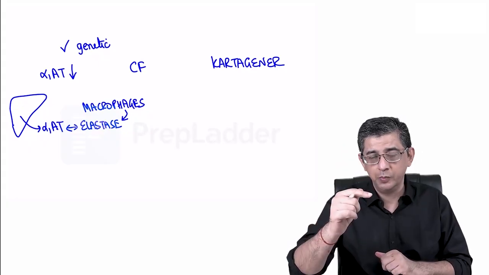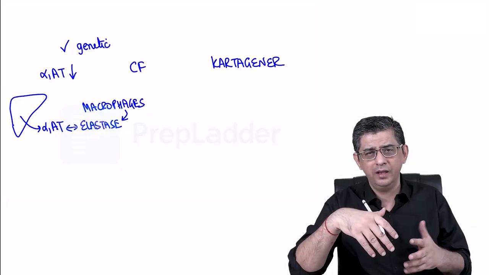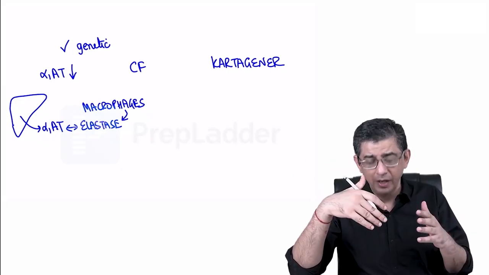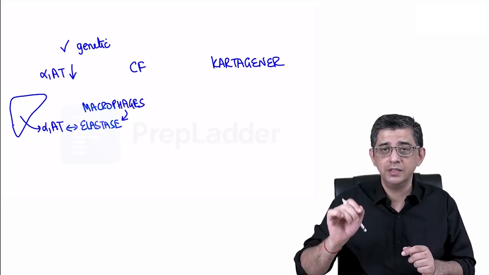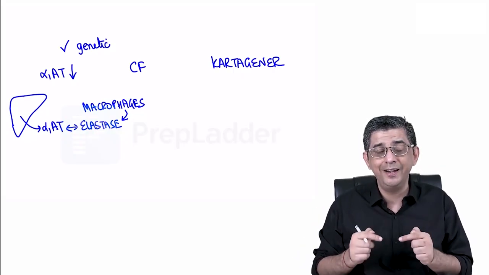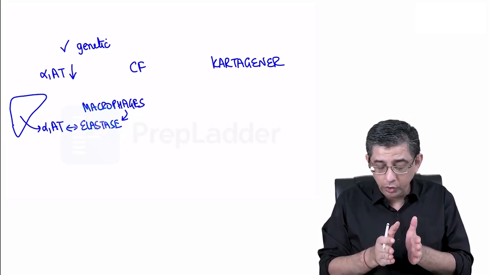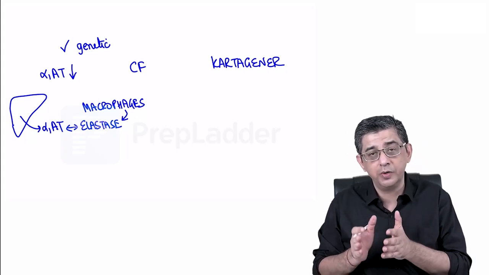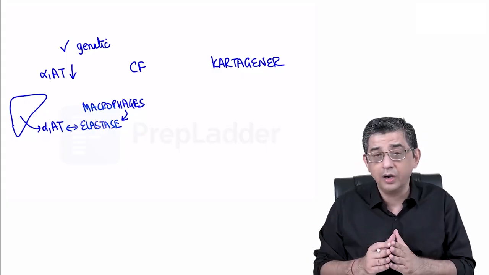If a person is a non-smoker, the pollution in Delhi air, North India air, in fact the whole of India is so polluted that macrophages will be irritated. They are going to produce elastase, and this elastase will be neutralized by alpha-1 antitrypsin. I repeat: alpha-1 antitrypsin helps you neutralize elastase, which is produced by alveolar macrophages, which are irritated by pollution on a continuous basis.